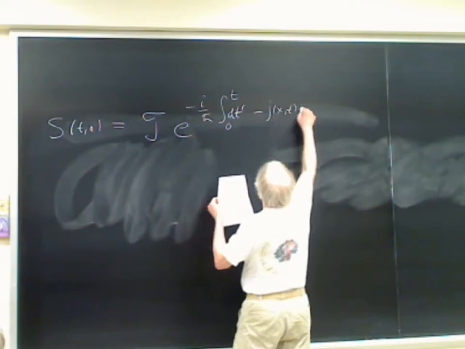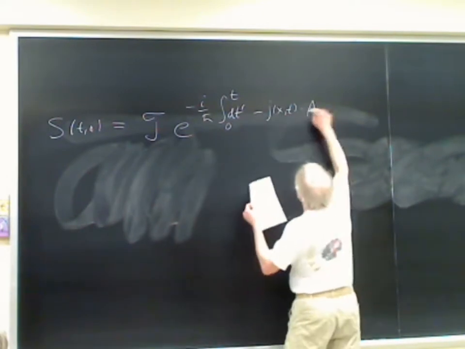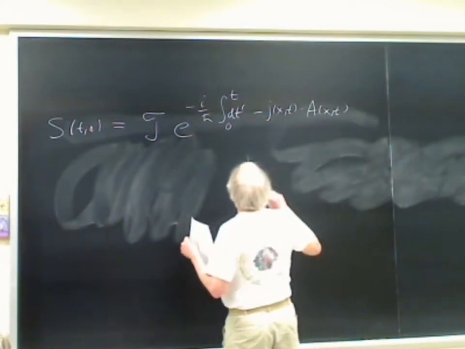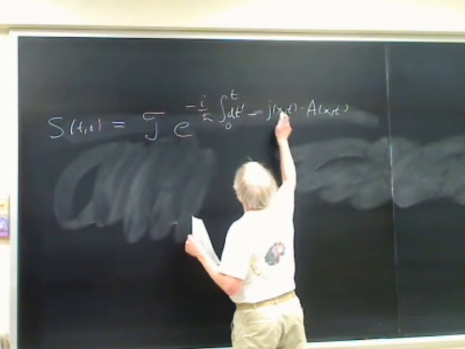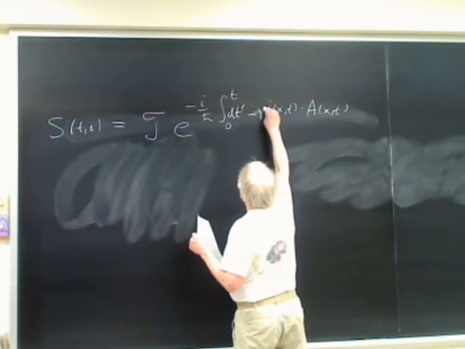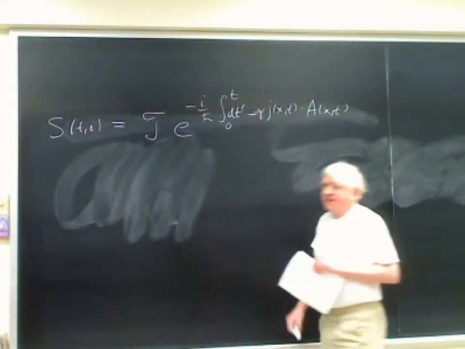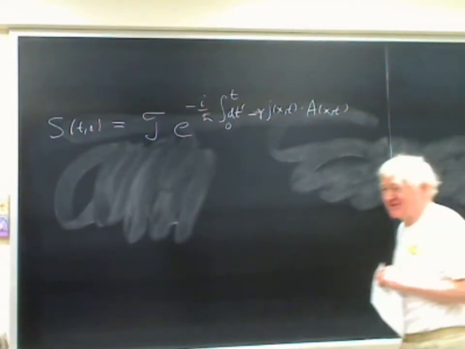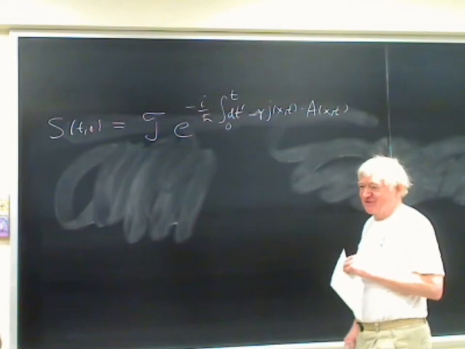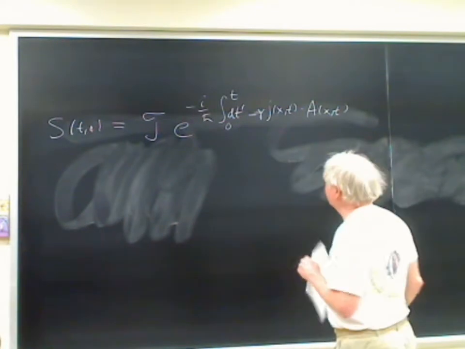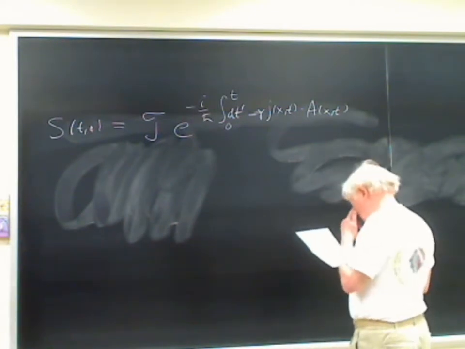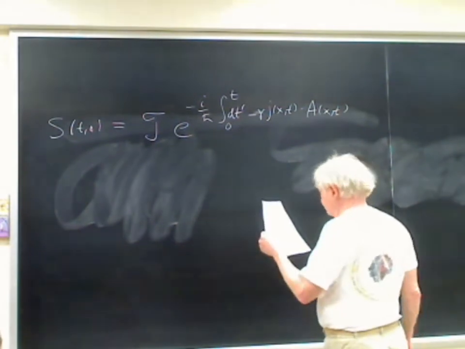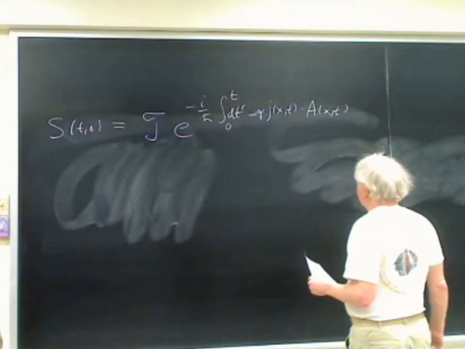Actually, I don't have time to change the units here. So what I might do, if you just give me a break here, I'm going to write this as gamma, where gamma is a universal units conversion factor. So you pick your units and you stick in the right gamma. I'm going to do that for the moment. I think it's just simply one for SI, but it might involve a mu zero. Okay, so that's our expression.